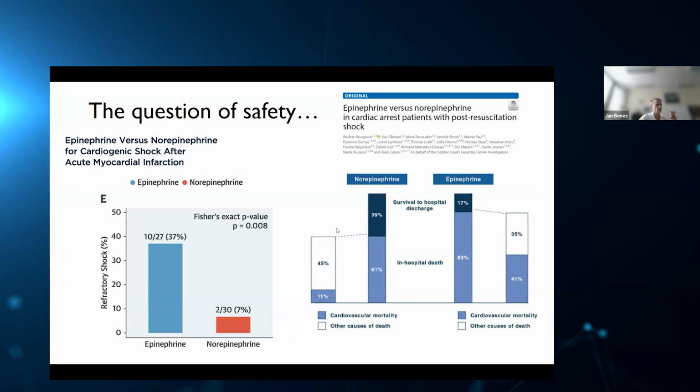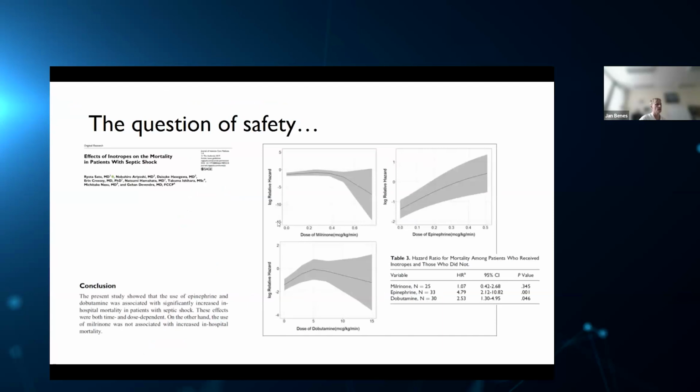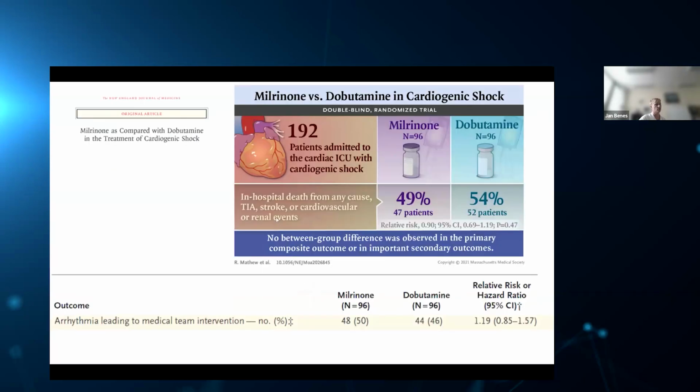The reason is already discussed. Epinephrine is decreasing the risk of cardiovascular mortality, even though the data in septic shock comparing norepinephrine plus dobutamine, so adding a drug which is a beta mimetic on one side, and converting to epinephrine, don't point toward one or the other. So we have a lack of data here. You can use one or the other. It seems both will work at the same cost. But there is the fact that epinephrine is increasing the consumption of oxygen.